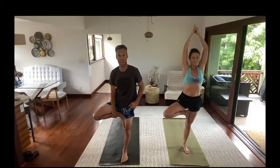Right leg is strong. Left leg's coming through and up. Smile at that leg. Might be shaking. Keep lifting. Maybe lift a little higher. And slowly release. We'll bring right leg straight, left foot into right leg at the thigh. Careful not to be at the knee here. Let's be aware. Take care of those knees.